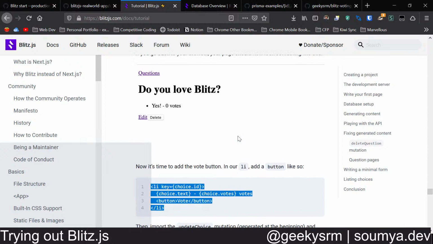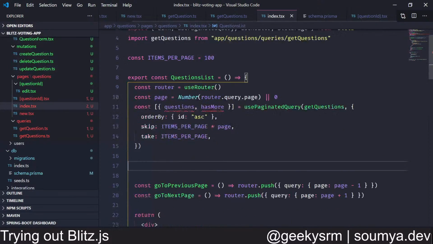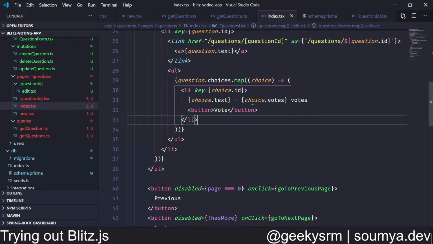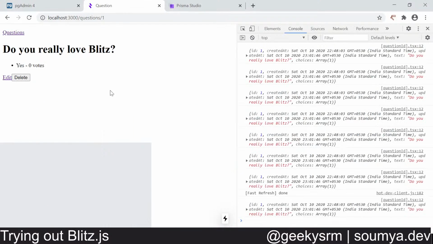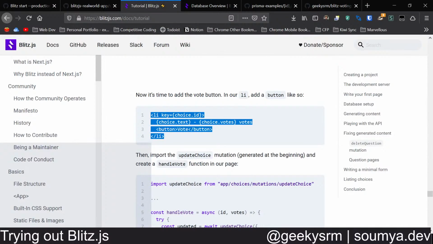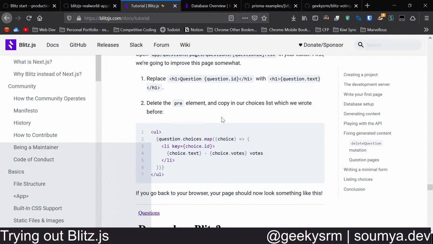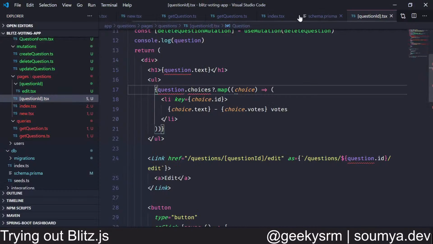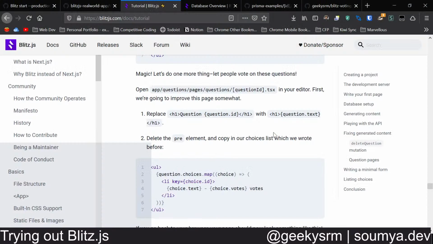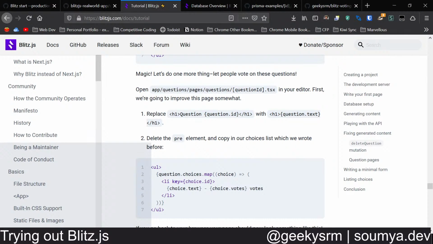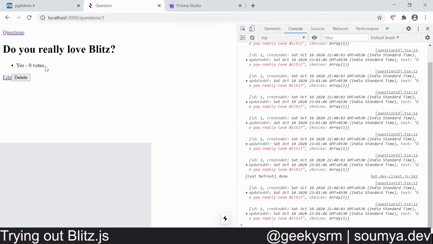In our li, add a button. Okay. Okay, we have a vote button now.